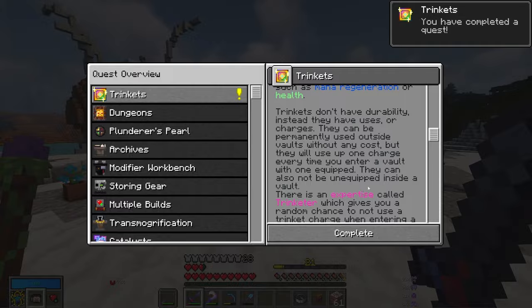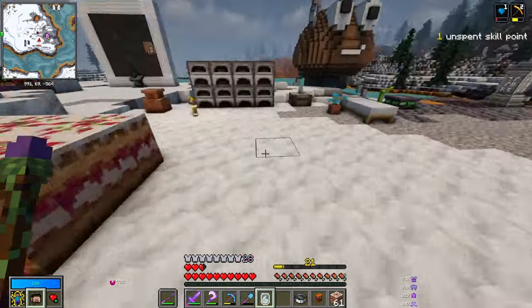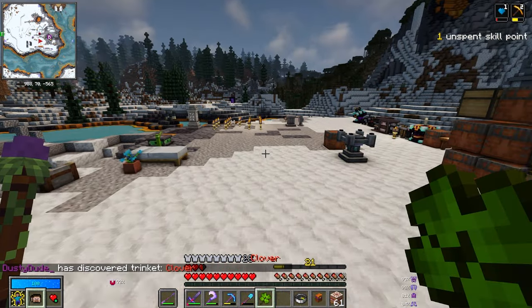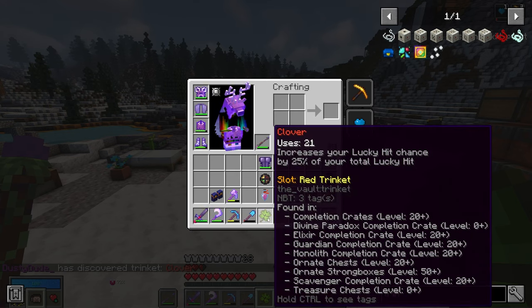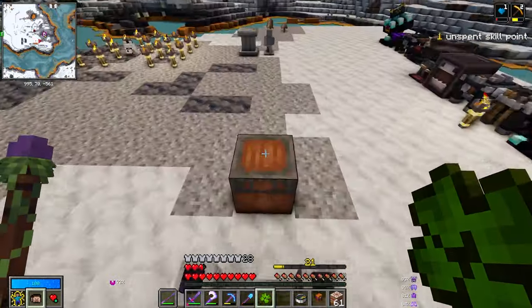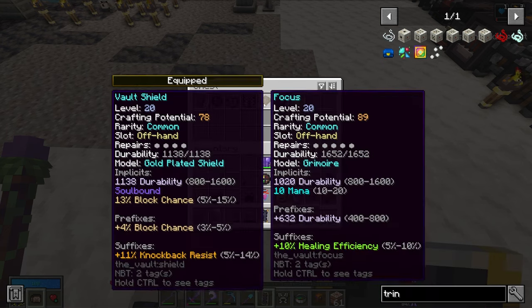All right, let's get this guy, complete it. Let's roll his first trinket. Hey, what does this mean? I think this one is for luck. It's a red trinket. Oh, it's for increasing lucky hit. Dang, I don't even have a lucky hit build, so we can't even use this right now. I'm gonna store this in here for now. I'm going to take out all this other junk that is not actually good.